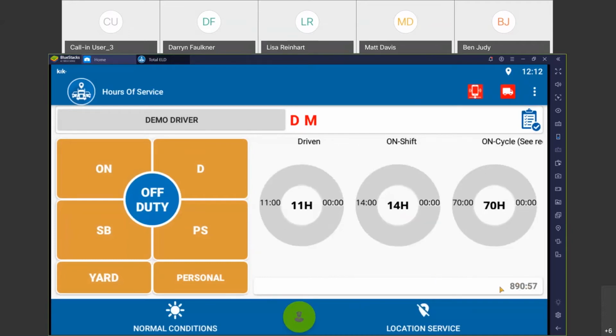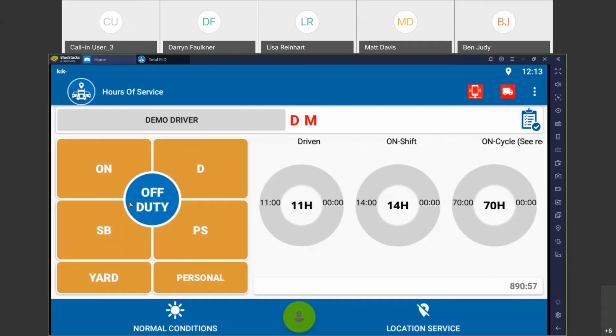And this is really important. Right now I'm in off-duty, and it's showing me as being in on-duty for 890 hours and 57 minutes. So this is important for when drivers go off-duty on their 30-minute break in the first 8 hours of driving, when they are monitoring their 10 hours off-duty before they can go back on the road, or when they're doing a 34-hour restart. Whatever the case is, they're able to monitor how long they are in any duty status.